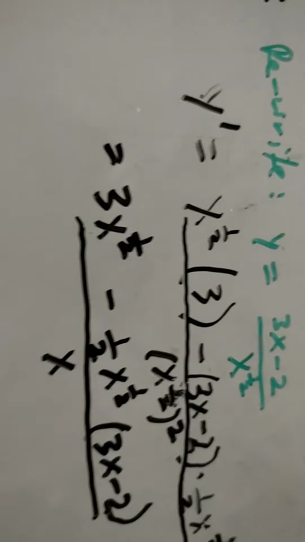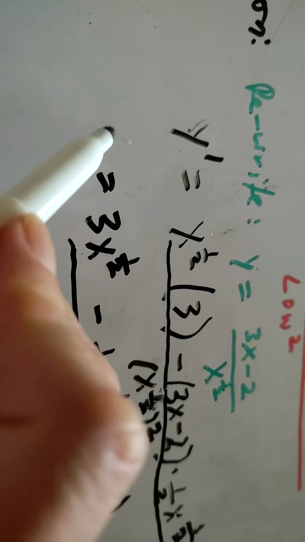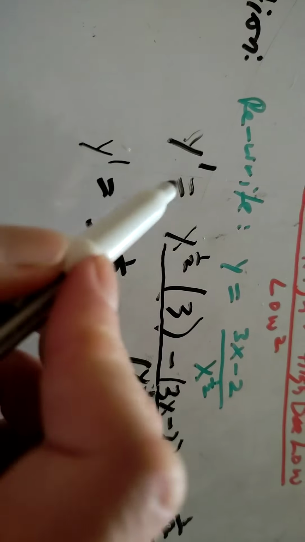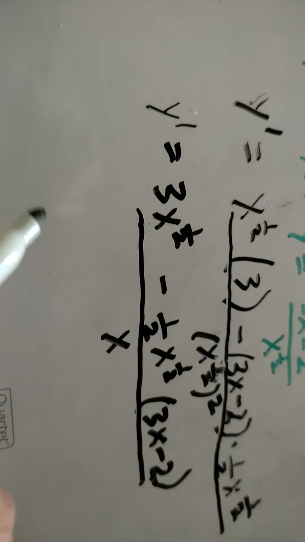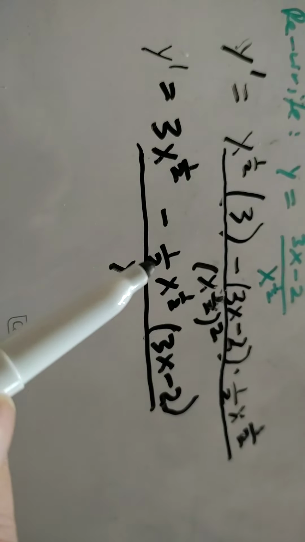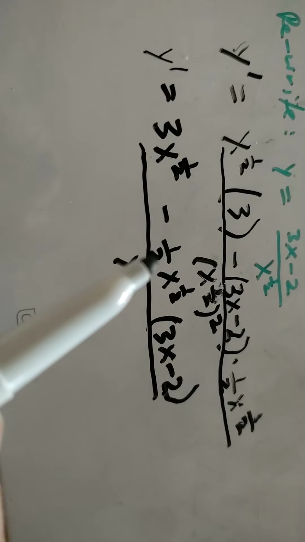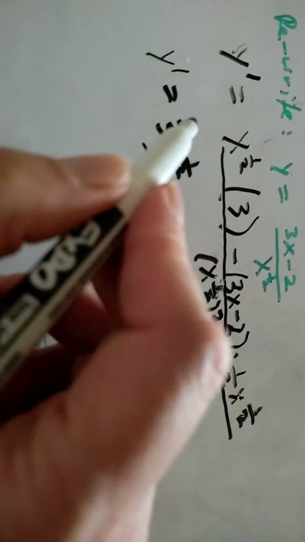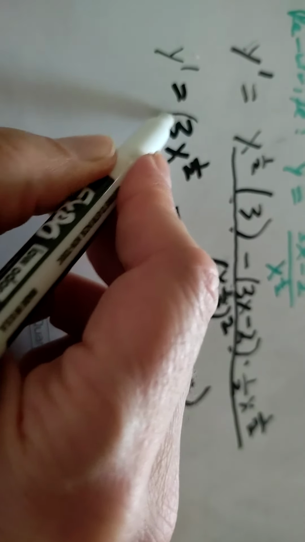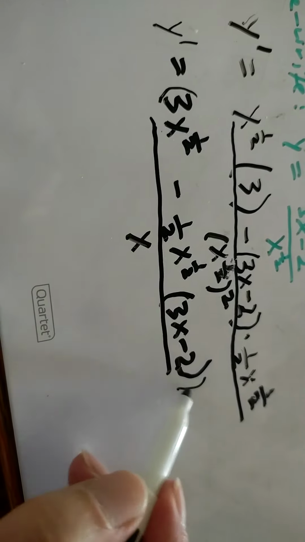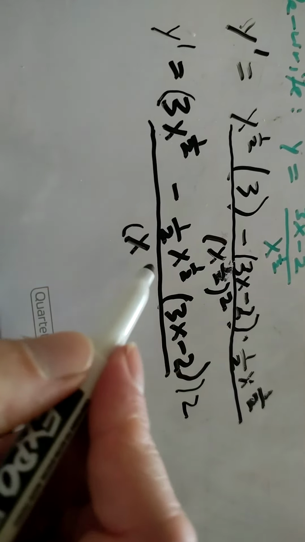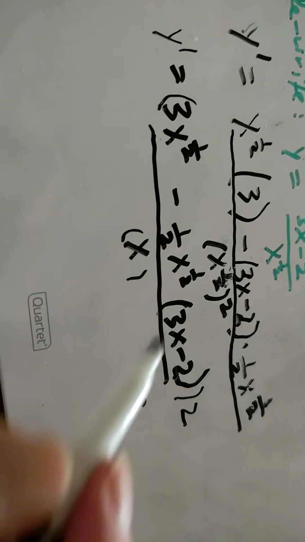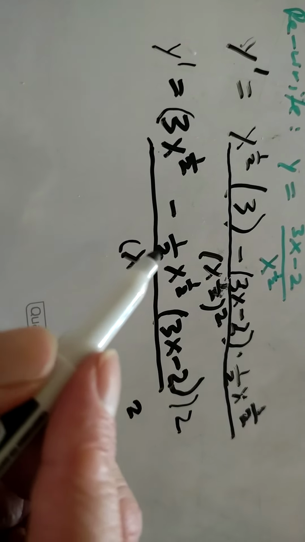Okay, this still needs to be simplified. If you want to, you can bring down the y prime, but you don't have to, because if you just bring down the equal sign, that's understood to be still y prime. Okay, let's see. I don't like this 1/2 in the numerator. That's not considered simplified. You shouldn't have fractions in the numerator or denominator. So what I'm going to do is multiply this whole numerator by 2 and the whole denominator by 2, because this is like another name for 1, 2 over 2. This is my only little denominator, so that's like my LCD.